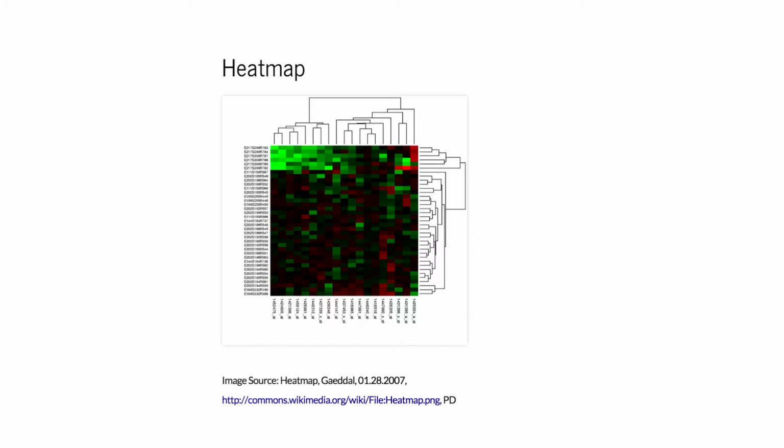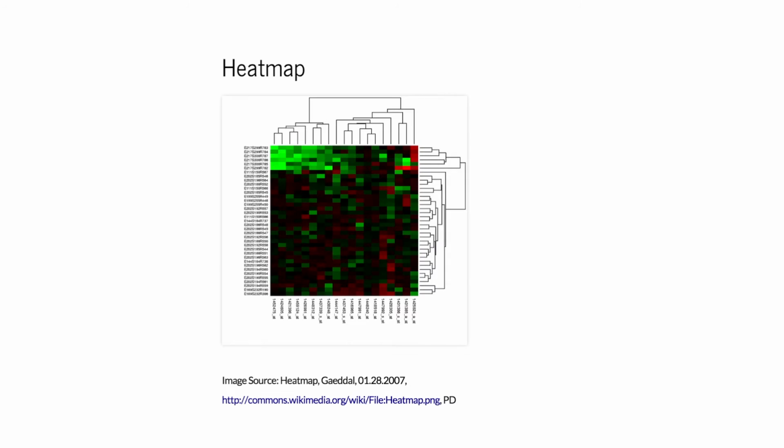If you read the genomics literature, you'll have seen heat maps such as this one. In a heat map, you can see on the left and the top that there's a dendrogram, and these are created using clustering. Therefore, we need to define distances between both rows and columns of the data matrix.